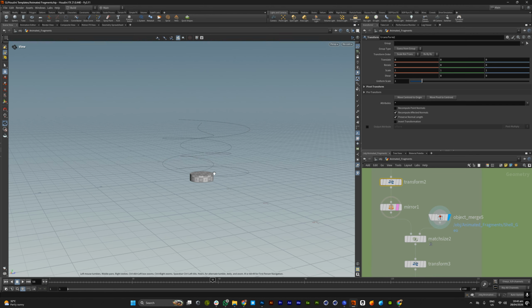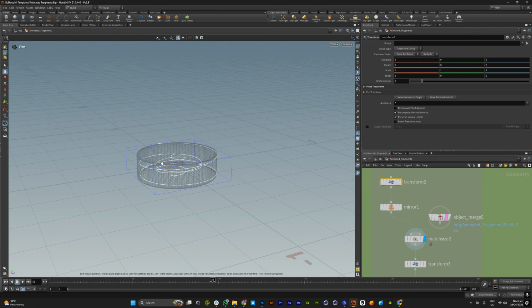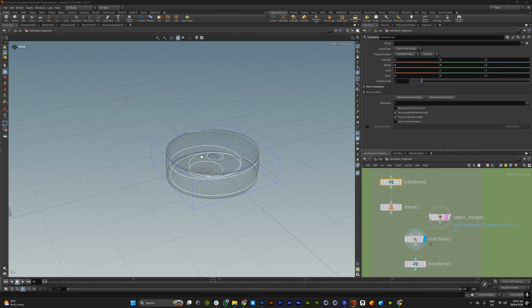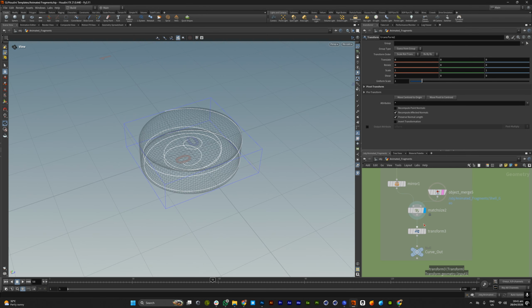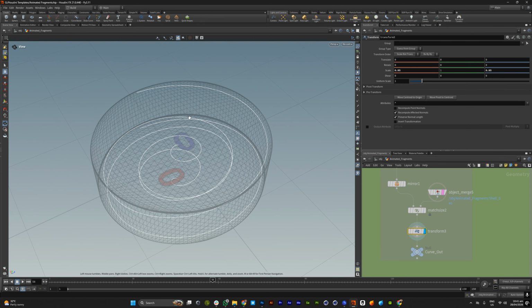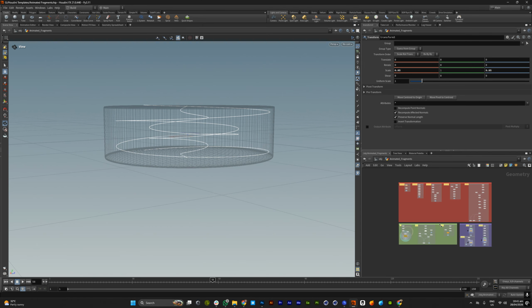Once that was done, I ended up using a math size node again, and what that did was it had me cover the whole plate, and once that was done, I just transformed this, scaled it down a little to make sure it fits within the plate, right?